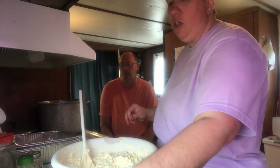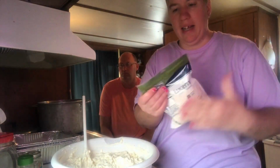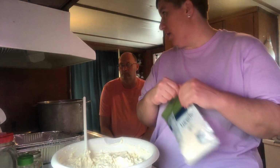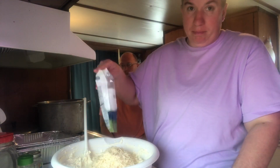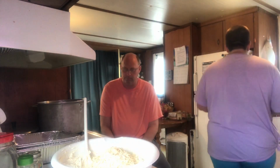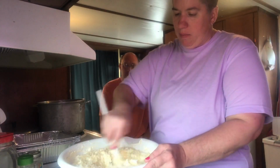And then you can use just Parmesan, you can use whatever, but I like the Parmesan Romano blend. And again, this is Lucerne, whatever's on sale, 2 for $3. Ours is 2 for $6, $3 a bag. So I'm probably going to put the whole bag of this in. I like cheese. That in.